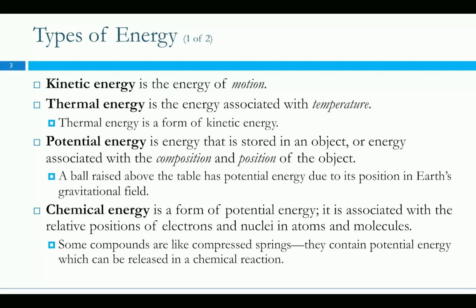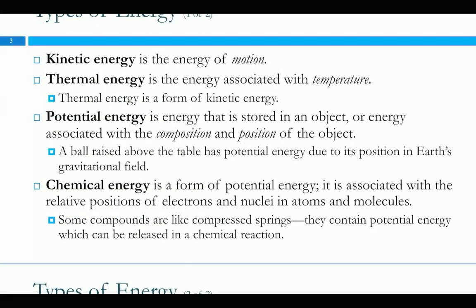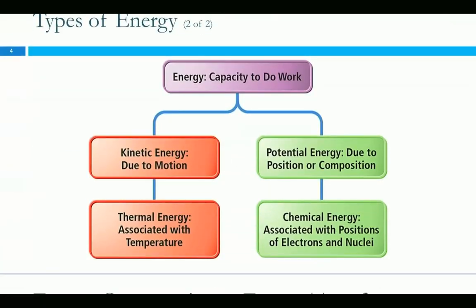Potential energy, which we'll mostly talk about in terms of chemical energy — chemical energy goes under potential energy. It's the potential to do work of some kind, or the potential to transfer that energy to something else. And because we live on Earth, basically everything's affected by the gravitational field of Earth, meaning it wants to fall towards Earth. So if you hold something up, its position relative to Earth is what gives it gravitational potential energy. Chemical energy has to do with the arrangement of electrons and nuclei around each other. We'll get more into that in Hess's Law and Enthalpies of Formation. You can think of lighters, butane, or gasoline — those have chemical potential energy and we use that to heat things up or to drive your car.